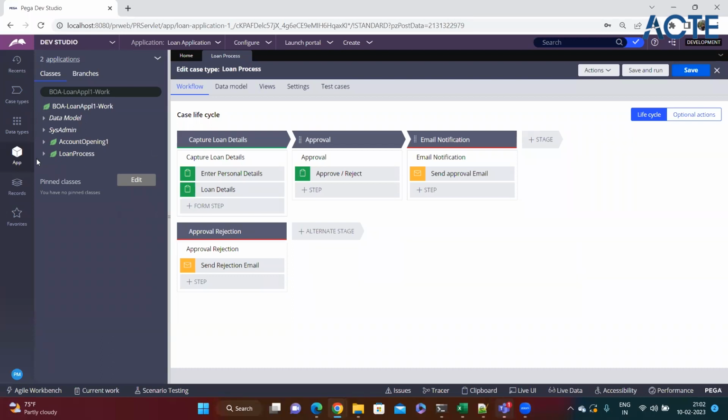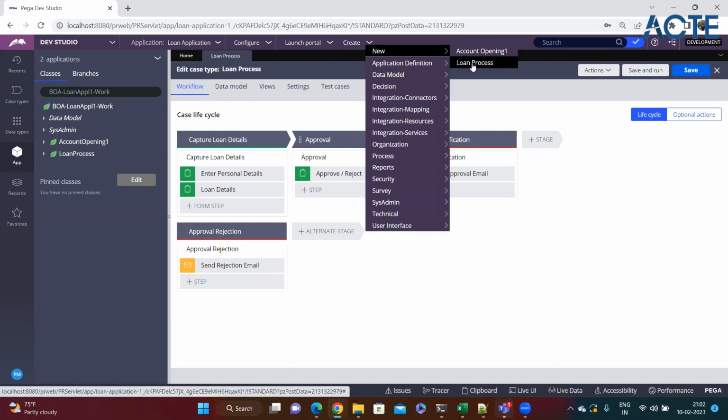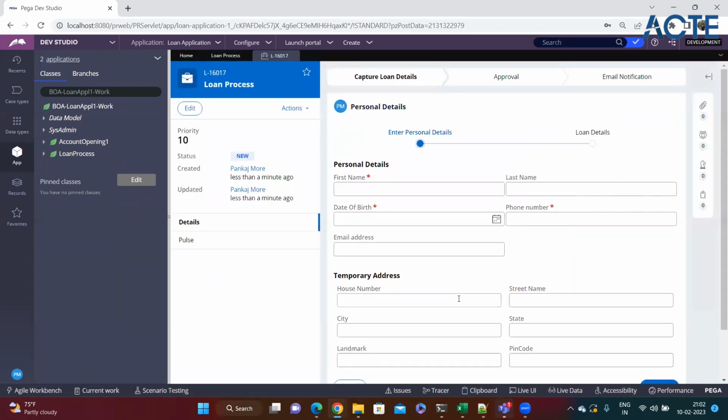And then after that, we have seen that there is a cycle, like if you want to make a UI, then for fields we create properties, and then those properties we refer in a section, and then the section gets referred in a flow action, then the flow action comes in the flow, and then that flow comes in the case type, and like this. So once you have referred each and every rule in a proper place, once you run your process, then you can easily see it on the UI like this.